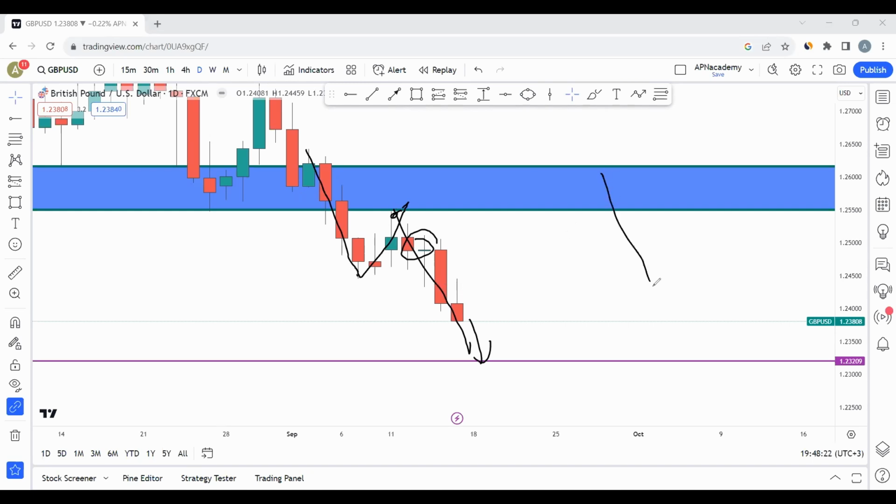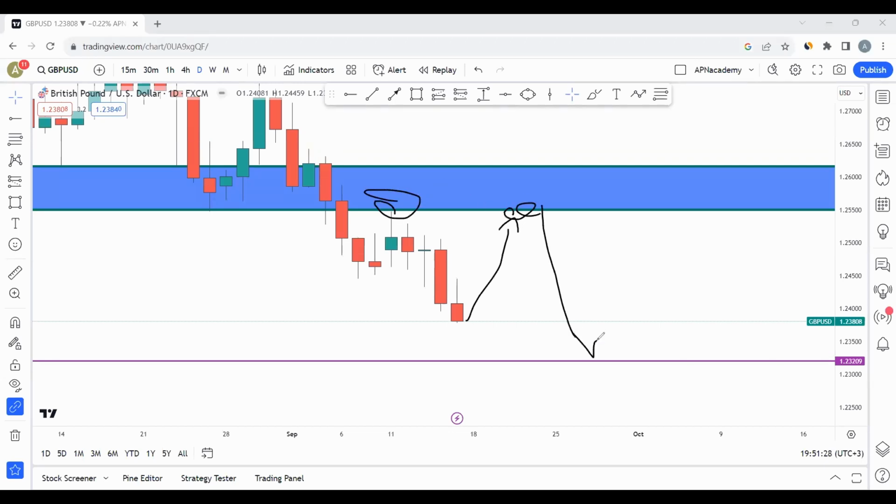When the market is making lower lows, lower highs, lower lows, if the market breaks below here, we expect a retest. Sometimes the market may retest this lower low, or it may come into this area here. As long as this area here has not been taken out, we are still in a downtrend. That's one thing people are confused about. So if the market pushes up, as long as it does not take out this area here, we are still able to push downwards.